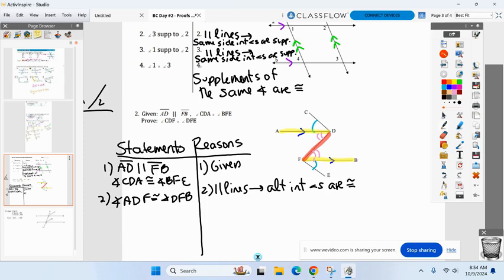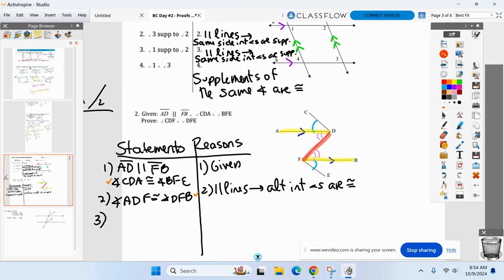Taylor, you and your group? Addition. I'm going to have to add. Yes. But before I add, how many quantities do we always need? Two. How many do we have listed? Let's see. One in the givens and the alternate interior. So it looks like I have two to go and add together. Good. This is an addition proof.